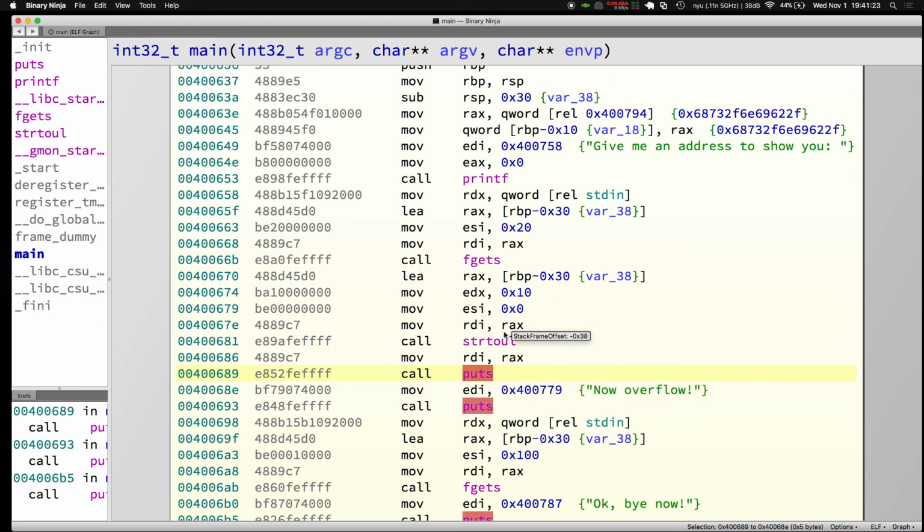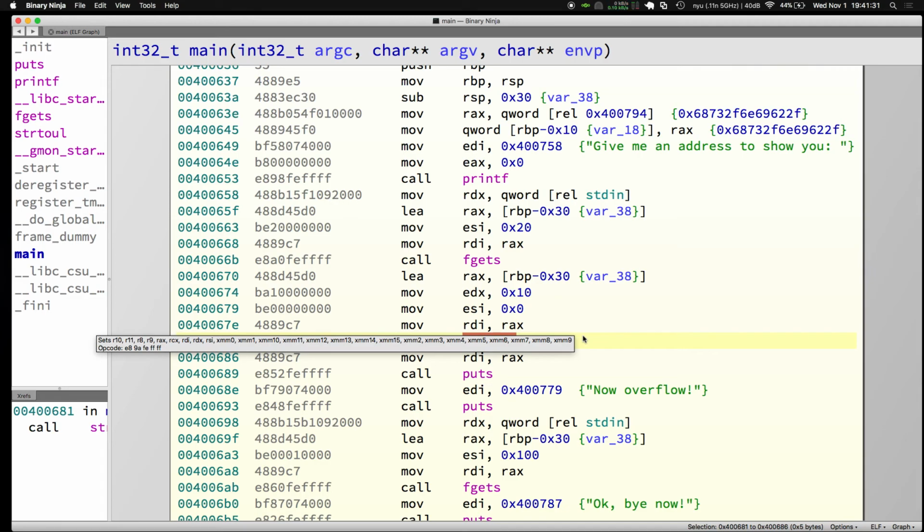We're going to have at least 3 symbols resolved. Printf has to be resolved because we already called it. Same with fgets and string to unsigned long. There will be a few others that we'll see that are going to be resolved as soon as the program is running because of how programs actually start up.